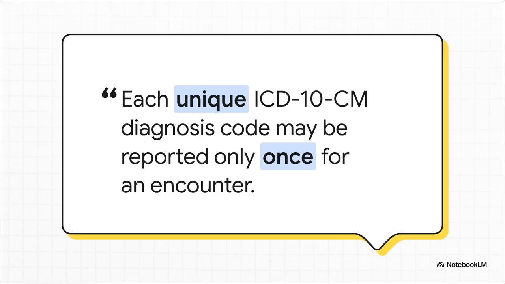I want you to think of the medical billing system like a series of really complex locks, and your diagnosis codes, those are the keys. The whole system is built entirely on unique values. If you have the master key that satisfies the medical necessity for a specific condition, you only need to turn that key once, literally just once. One unique diagnosis code fully satisfies the medical necessity for that specific condition for the entire encounter. You don't need to keep turning the key over and over again.